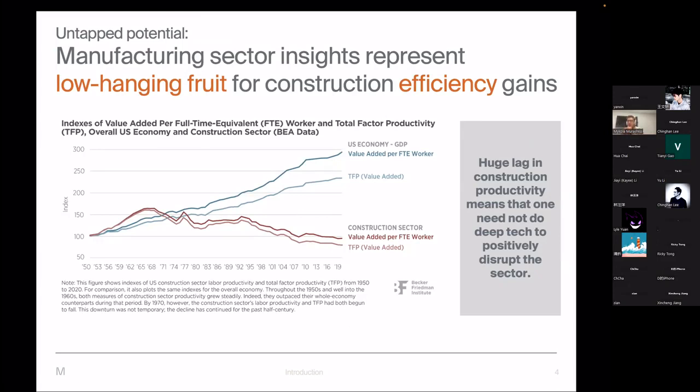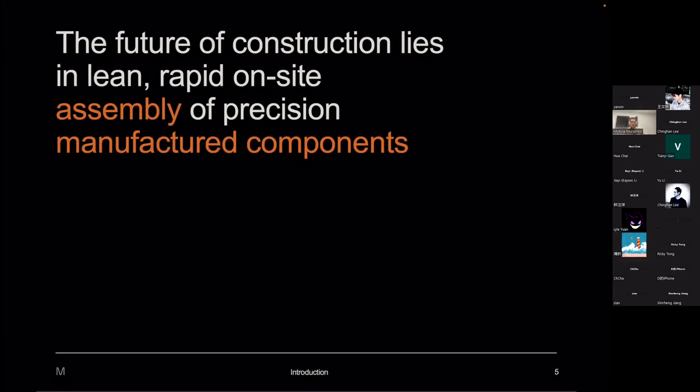But in some way, there is a silver lining. And that silver lining is in the fact that because construction generally is so far behind, we don't need to do hard science. We don't need to do something extremely novel to solve this issue, to bridge this gap. Instead, we should look to the world around us. We should look to the manufacturing sector. We should look to the technology sector and simply learn from what they're doing and integrate it into the construction process. So now let's look at three potential ways in which we can do this.